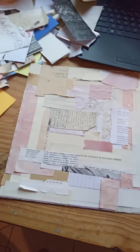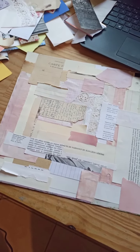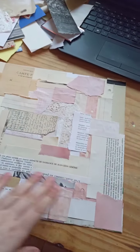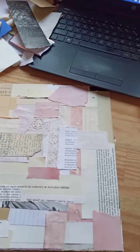Hey guys, just a quick video to show you what I was doing right now. I'm playing with some scraps that I have and doing a collage board to then create tags out of it. So I thought I would just show you my process.